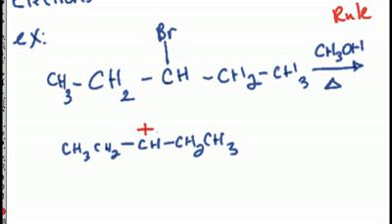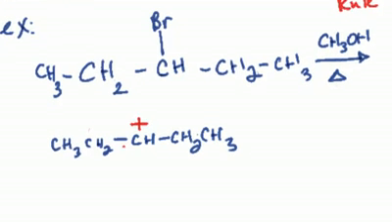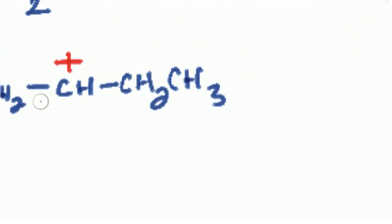Alright, so then you ask yourself, are there any rearrangements possible? Well, moving one of these hydrogens here, the plus charge would go right here and it still would be secondary. Same thing on this side, and it was designed that way. So now what we've got to do is have the solvent do its thing. So what's going to happen is it's going to have a choice. It can either pull away.